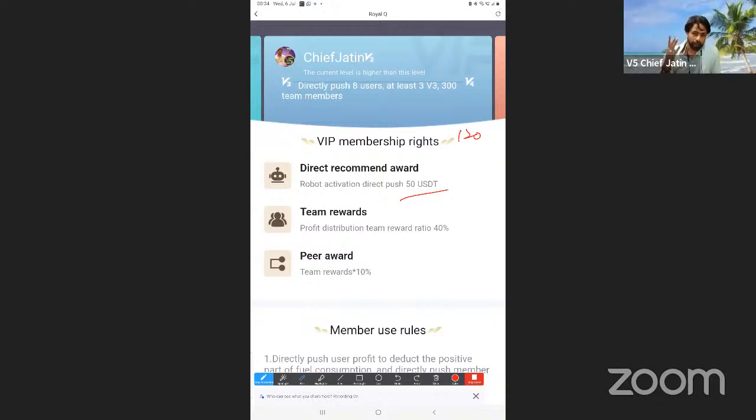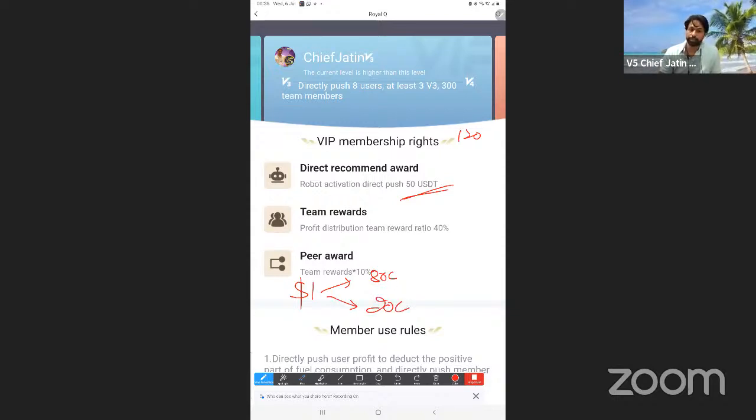Okay. I missed this point: there is no binary, no matching, no pair matching, anything. On every subscription you earn. So you have earned $50 from just one subscription, and whenever this Royal Q is trading, generating a $1 profit on Mr. John's account, it will give away 80 cents. It will deduct 20 cents.